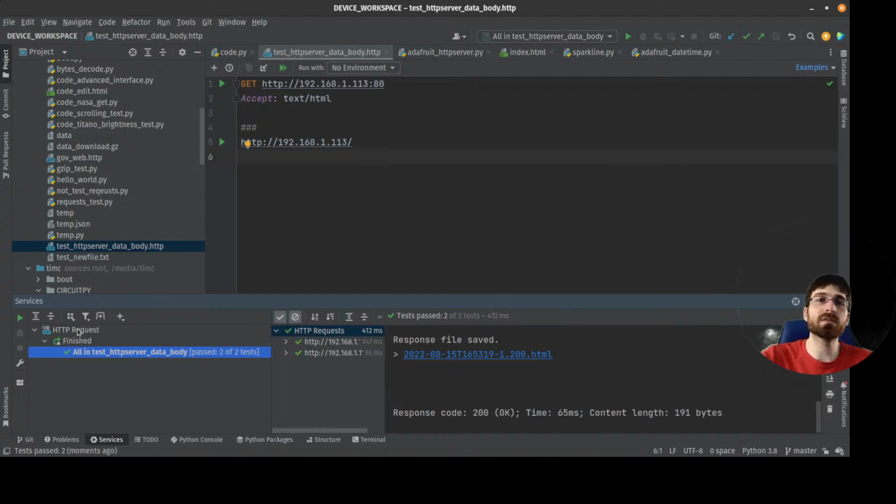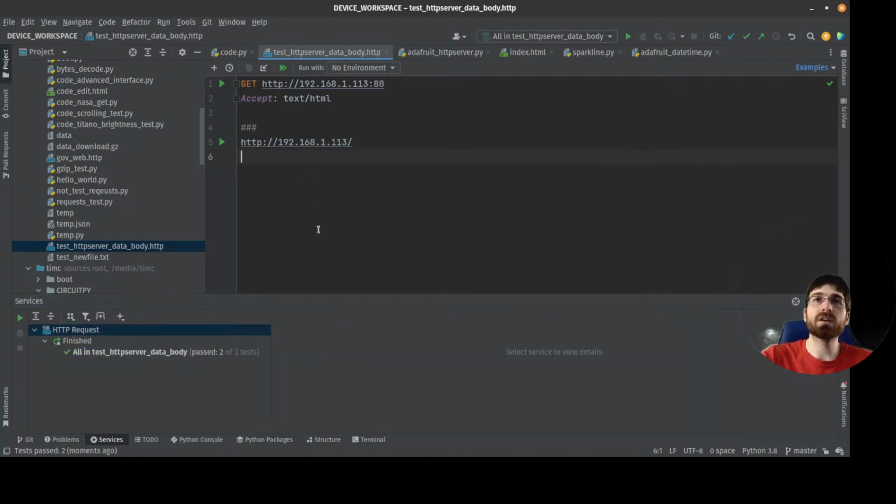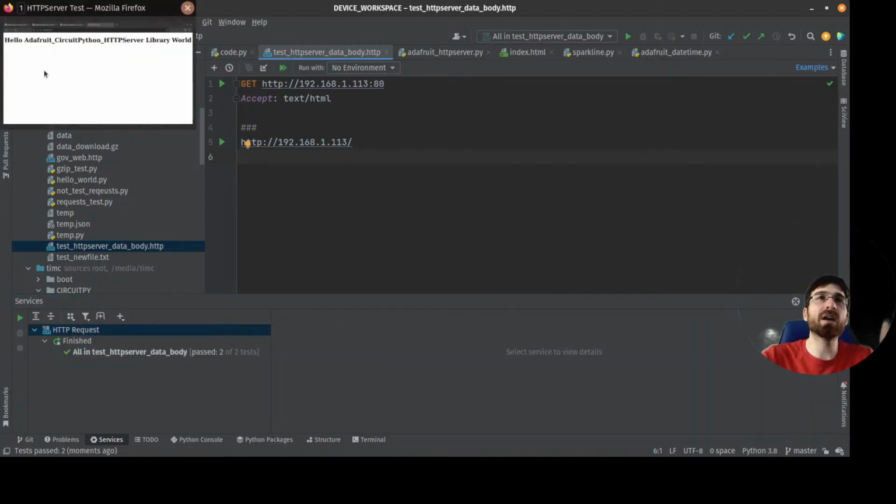Interesting. So that part worked. We just need to figure out how do I add a body to this.